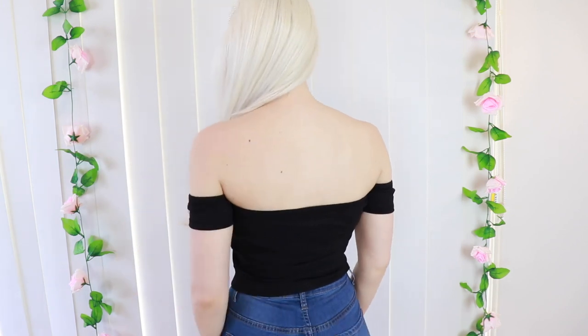It makes me think of bad Sandy at the end of Grease, which I really like. The cut is nice and around the back it's quite low but still very flattering. I feel like I got lucky with this one — I wasn't expecting it to fit based on how small it looked, but I'm pleasantly surprised. I also noticed that because of the design you actually have full movement of your arms. Normally with peasant-style or other off-the-shoulder tops, if you raise your arms the whole shirt moves, but the little band attached at the armpit keeps everything in place — a really good design choice.